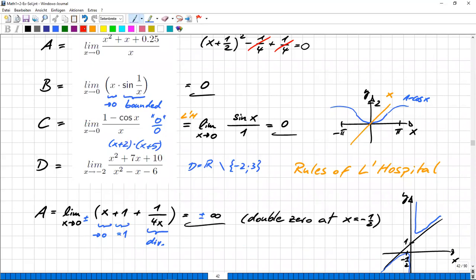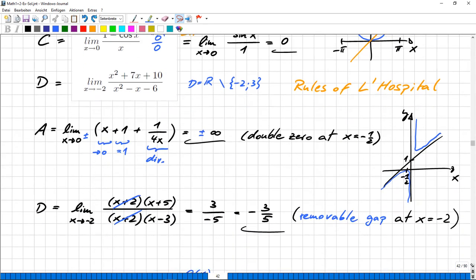And you see that that's the important point. The -2 is a 0 of the numerator term, as well as a 0 of the denominator term. And that's why it can be shortened. And this is what we call a removable gap. And after we have removed it, it's quite an easy task just to let x approach -2, because we just substitute it in the remaining term, and then we find the limit value. And also we find that there is no discontinuity at all at this critical position, because it's not critical anymore after all, right? I hope you understood what I'm saying.